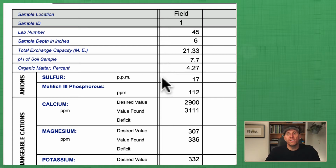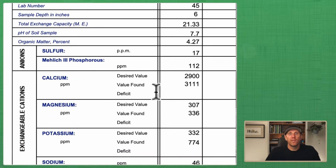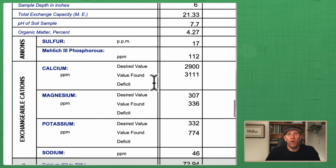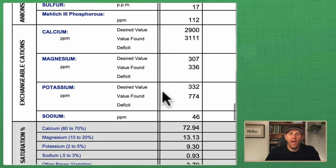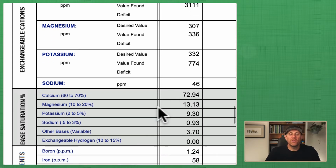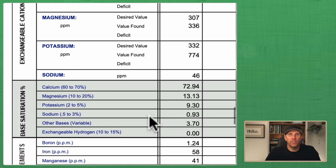Sulfur, we're going to need to get to at least 100, and phosphorus, we probably want to increase that as well. Calcium's over 3,000 parts per million. So far we're damn near above all the minimums. Magnesium is fairly attractive. Potassium's a little bit high, but not problematic. And so from a base saturation standpoint, we're at 73, 13, and 9. This would be acceptable for a lot of situations just in its current form. I might fine tune this just a little bit, but you could pretty much add a little bit of sulfur and a little bit of phosphorus and just farm in this.